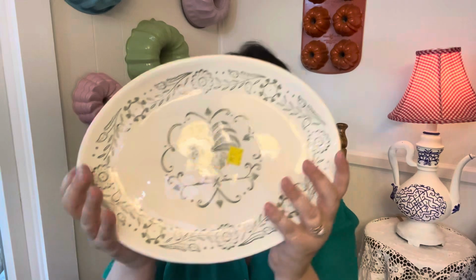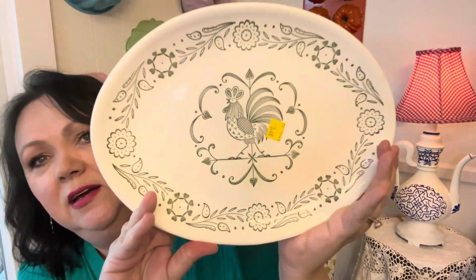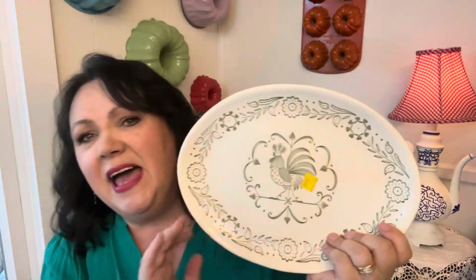Okay, the next thing I got is this platter. It's not marked or anything, and it was $3, but I thought it was so cute with the rooster on it in the green color. Just very, very country farmhouse-like looking. And I think I bought one similar to this last year. Y'all, I have so many dishes and plates, I don't even know what I have. But I'm pretty sure I bought either one that was a platter like this, or it was a round plate very similar to this. But I can always use that in my decor.